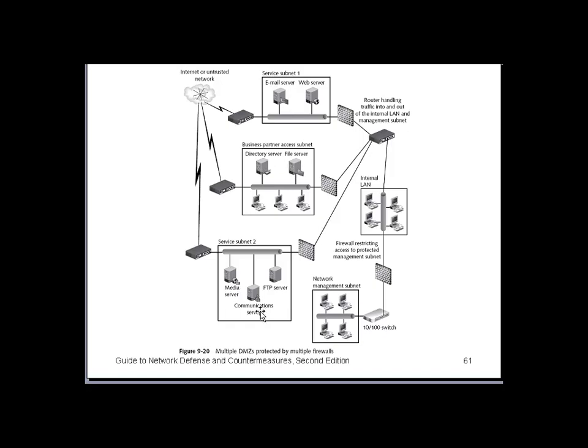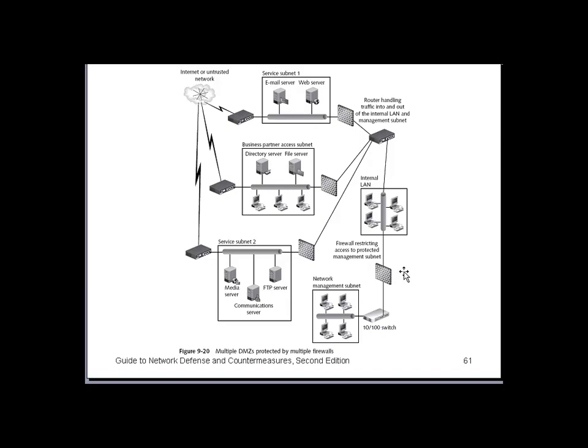And down here, packets coming into this subnet, this DMZ would have access to the media server, FTP server, and communication server only after going through this screening router. And then over here, we've got a firewall on this side, which then allows us to access the internal network. So notice now that it's getting more and more complicated: you have screening routers right here, you have firewalls right here, and you have firewalls right here.